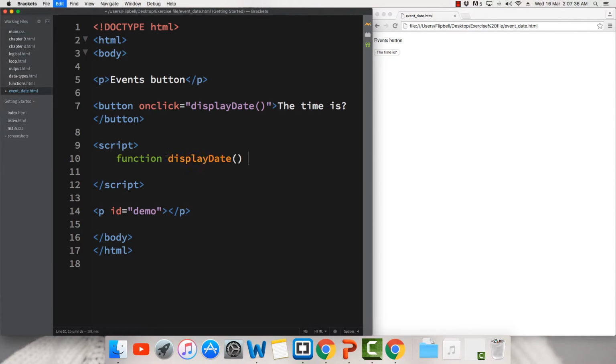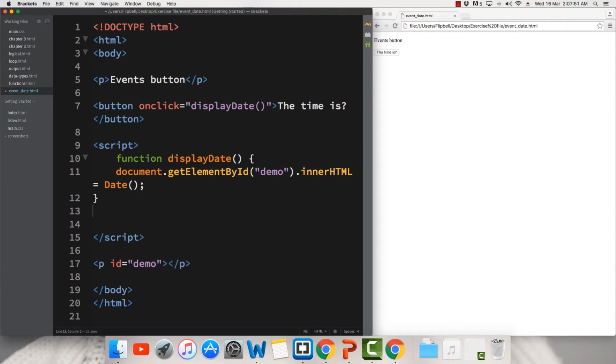As I've just told you about functions, you're going to define a function which is going to display the date. Then in curly braces, you're simply going to get the output. That is quite easy. I get the output here with document.getElementById demo, the old-fashioned way of getting it, and then I simply call the date and end it with a semicolon.